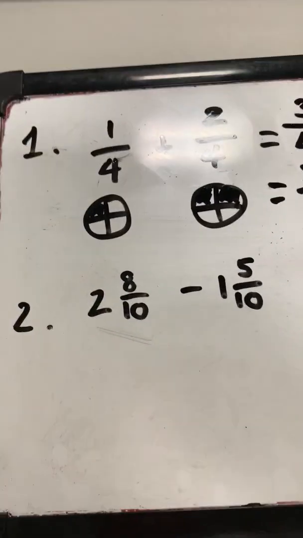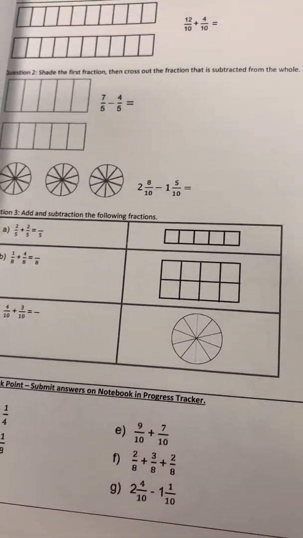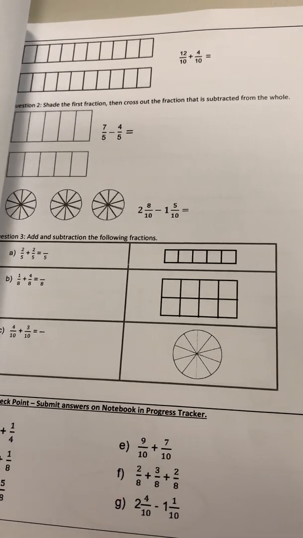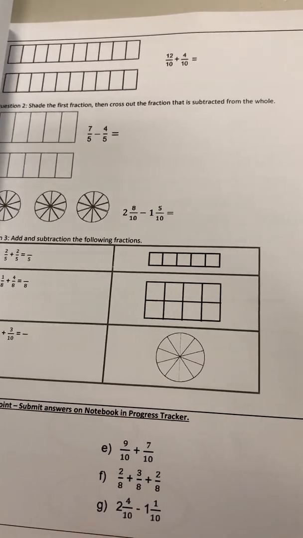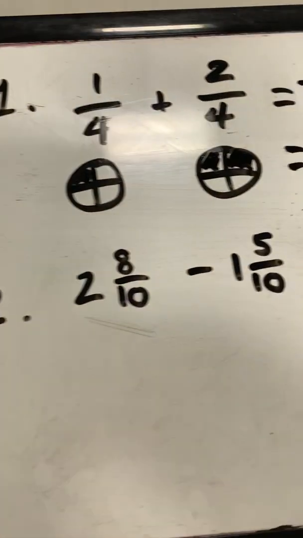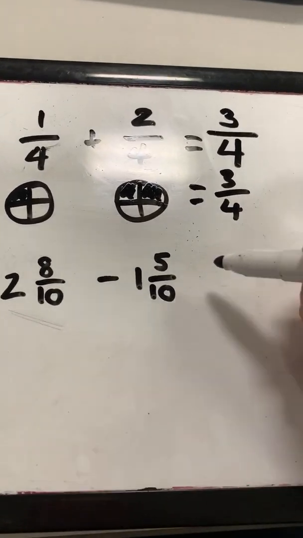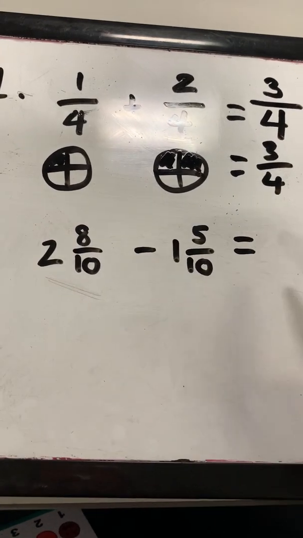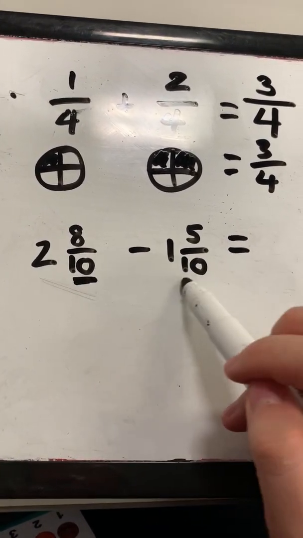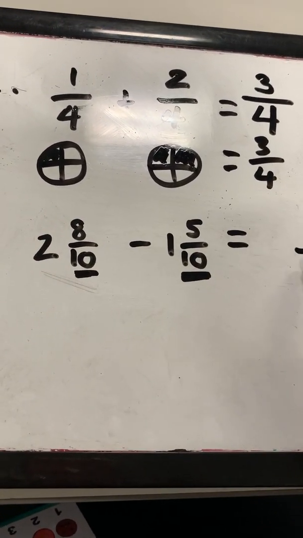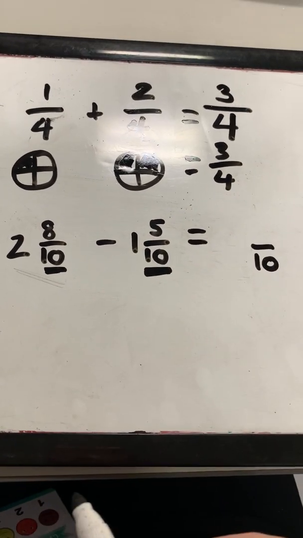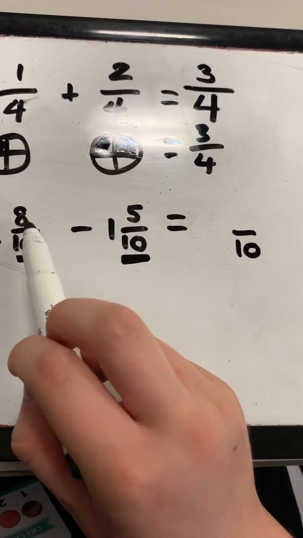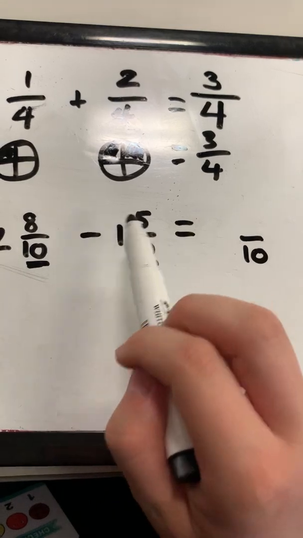Now, further along on your activities, you also have some subtraction questions, and there's one with a mixed fraction. I'm going to show you how to do the mixed fraction question, just in case you get to it and you get a little bit unsure on what to do. So same with the other ones, we've got a common denominator, so we can already write that down because that's not going to change.